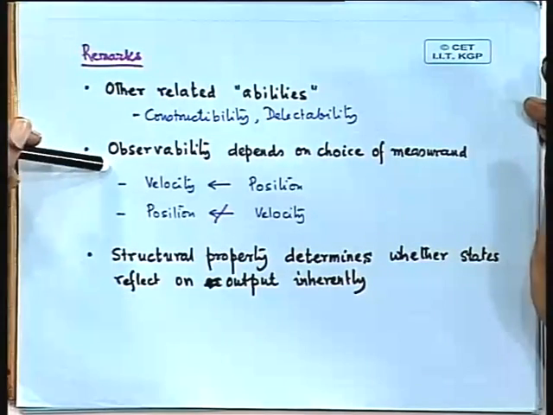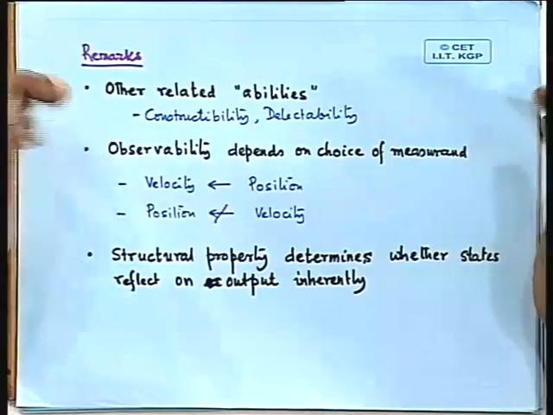Interestingly, remember that observability depends on the choice of measurement. Many times these things are generally not treated, in the sense that when you are planning a system, probably the system will be given. I mean, a distillation column is a distillation column. You cannot do much about it. But you probably can have a choice as to where you are going to put the sensor, right? So choice of measurand is important.